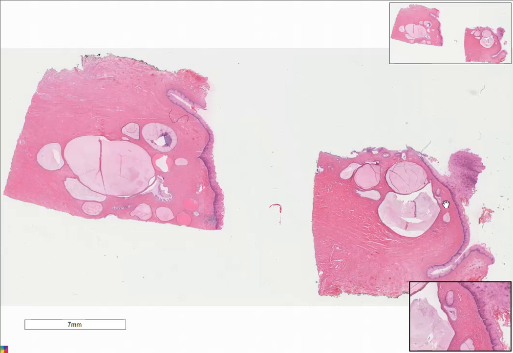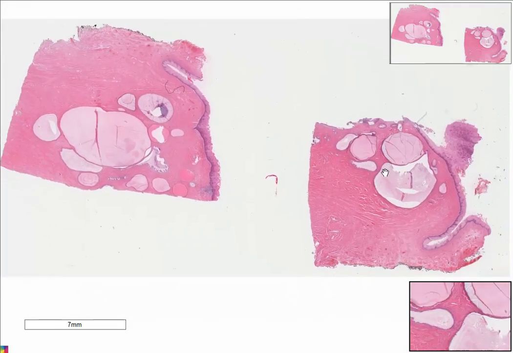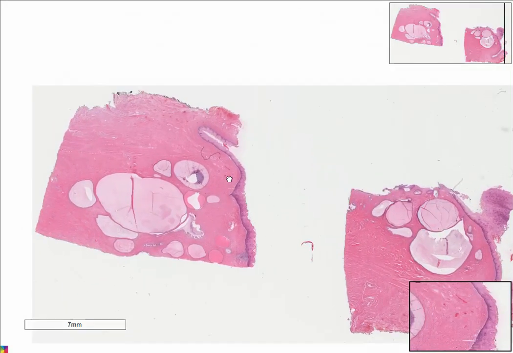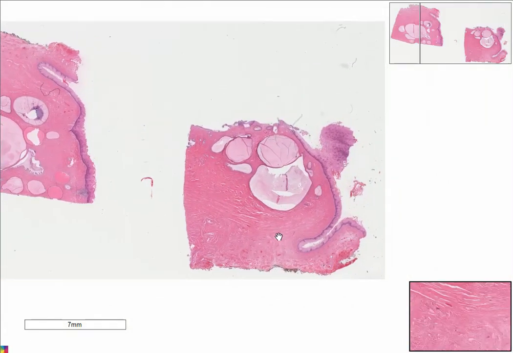Hello, everyone. Today we're looking at the cervix. It's going to be a fairly short video and straight to the point, as it's a very simple part of the body to understand. So what we have is ecto and endocervix. We have two fragments here. This one doesn't show the endocervix very well, but we'll use this fragment here that has the endocervix.